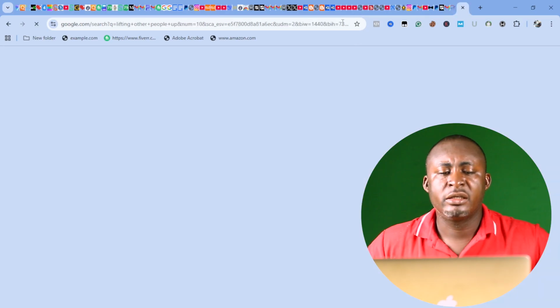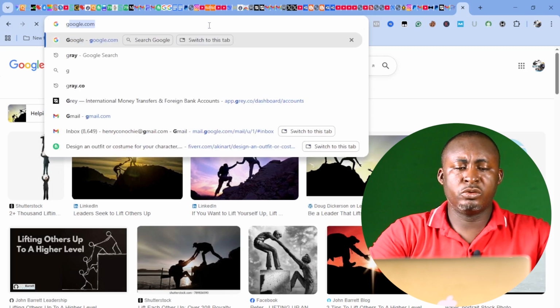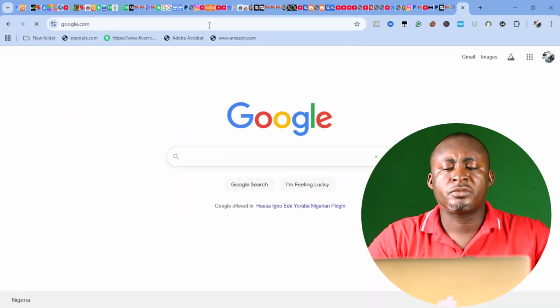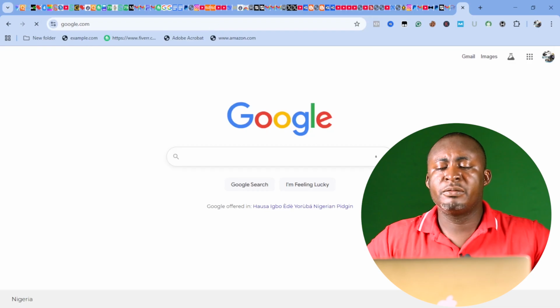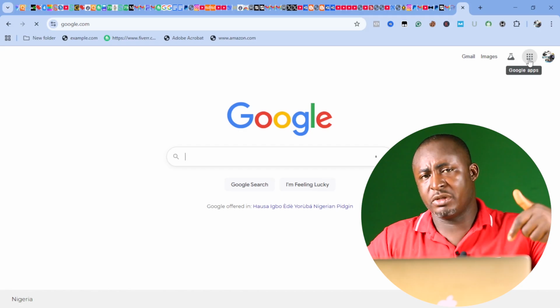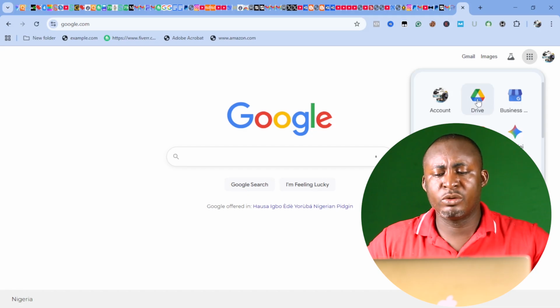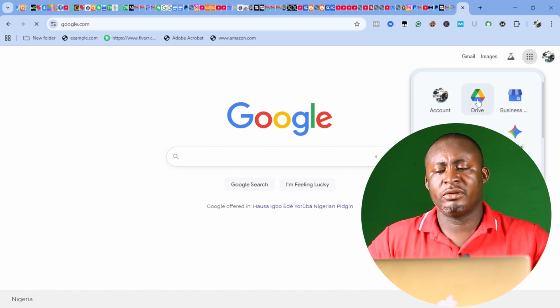So right here, you will go over to Google, go to google.com, and at this place where you have Google Apps, because Google Drive is an app inside Google, click on Google Apps, then select Google Drive.